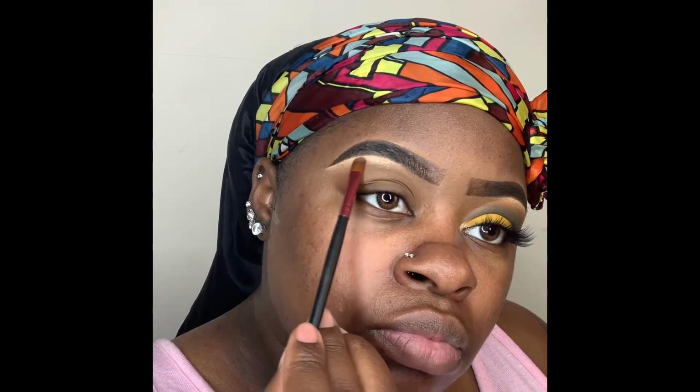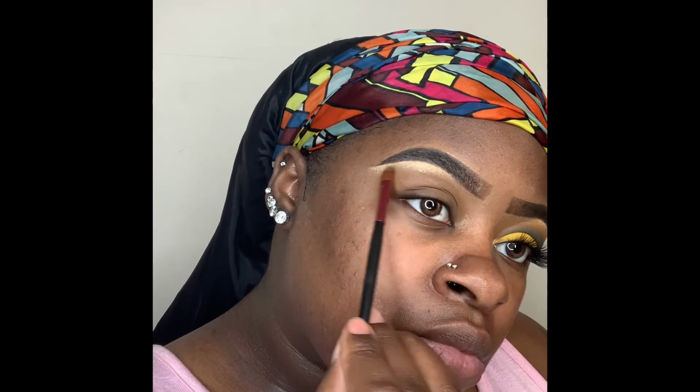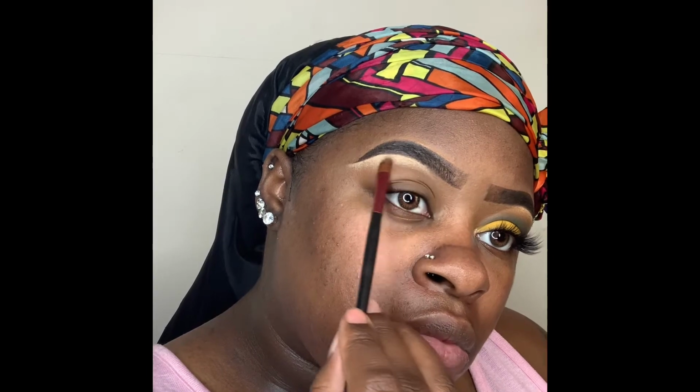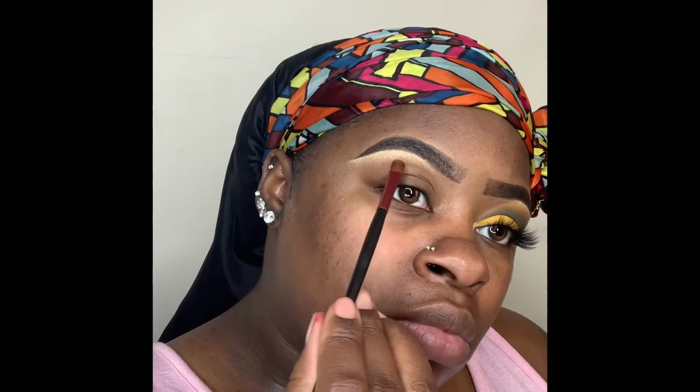Juvia's Place palette, guys. And I'm going to use that shimmering gold looking color right there, and I'm going to use that as the highlighter for my eyebrow bone. As I was telling you guys, I really want that eyebrow bone to pop. And you guys know I like the sparkle. I want the sparkle just a little bit. Just a lot of it, okay?